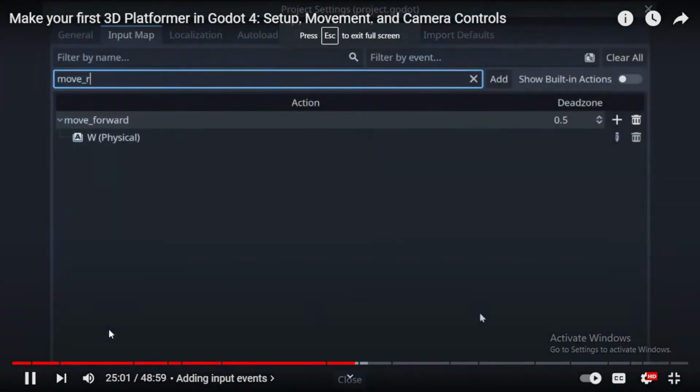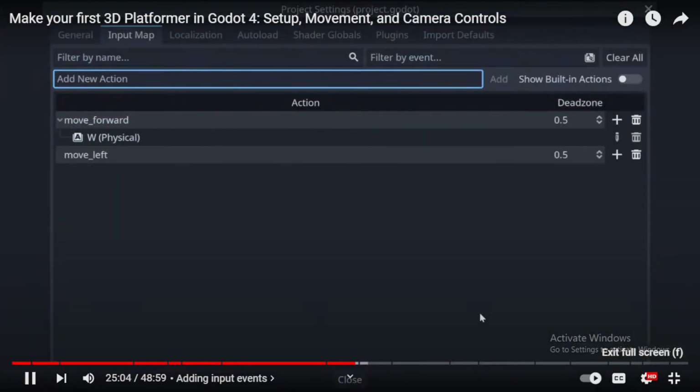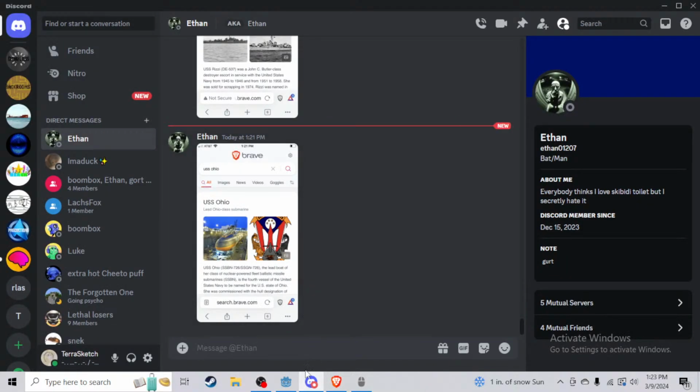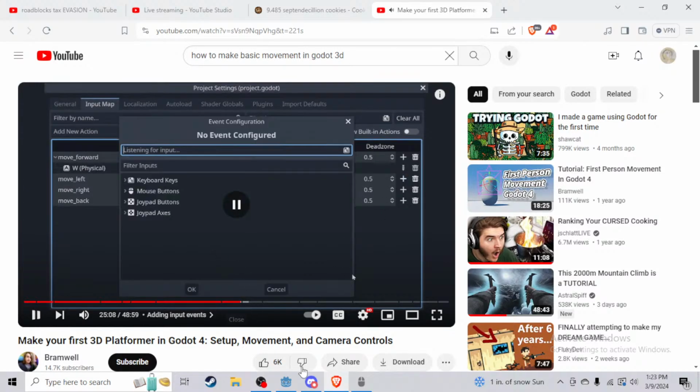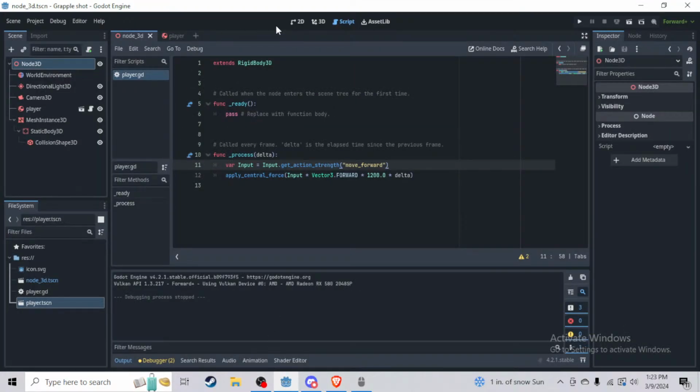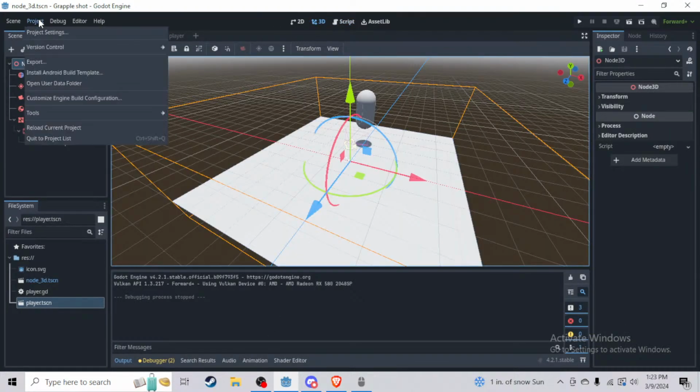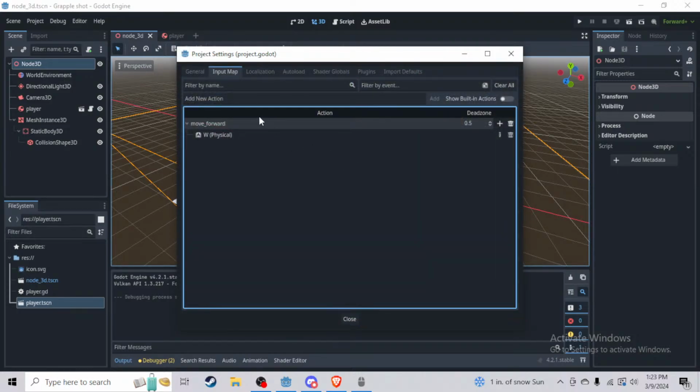Repeat the process for move left with the A key, move right with the D key, and move back with the S key. Project settings.